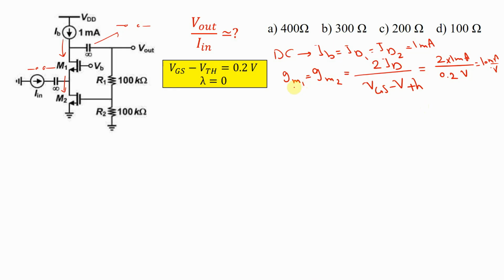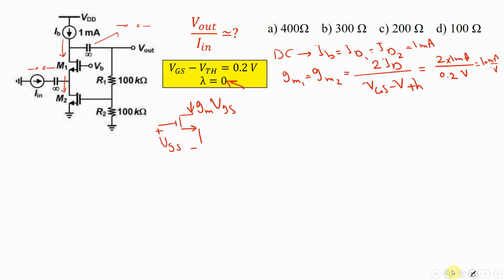Now, if we want to model the transistor for our AC problem, here is our NMOS transistor, and here is the VGS. And this is the drain current, which is gm VGS. That's the only thing that you're going to use for modeling these transistors in this problem, because we don't have channel length modulation, so there is no resistor between drain and source of this transistor.